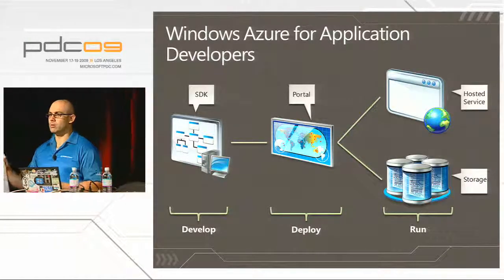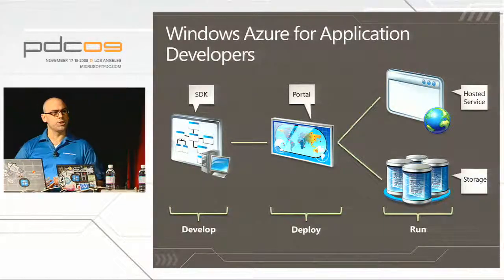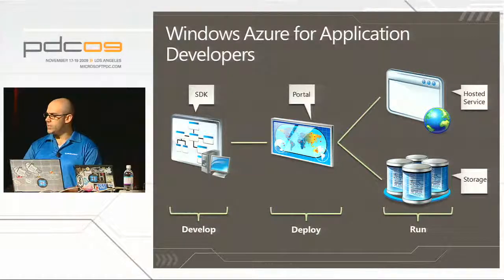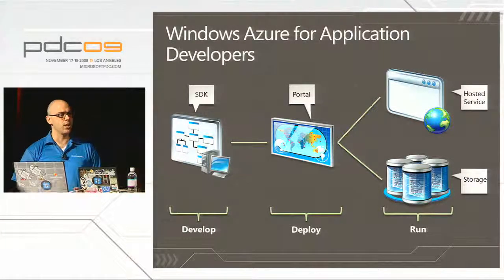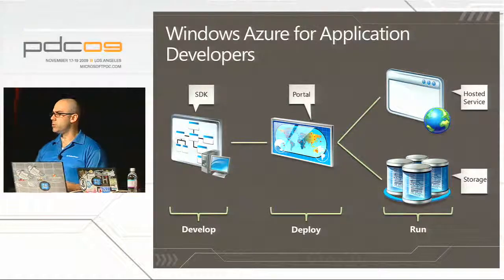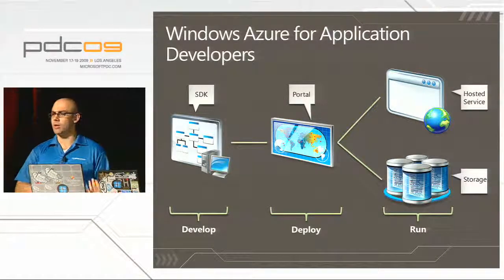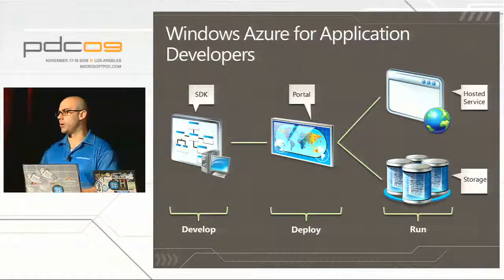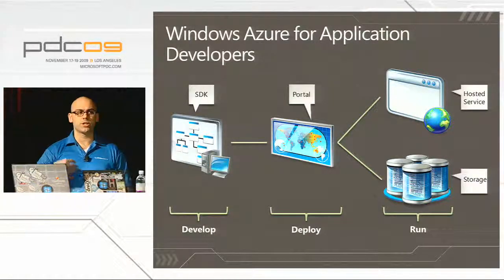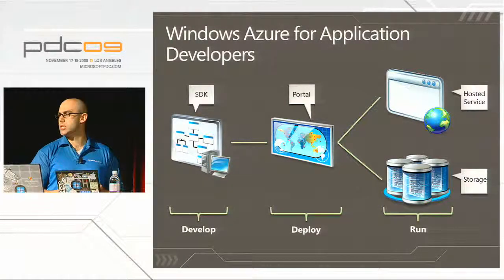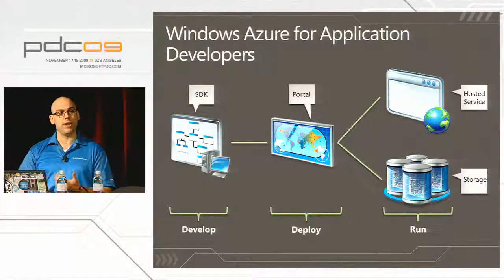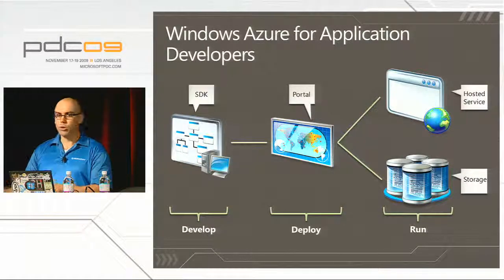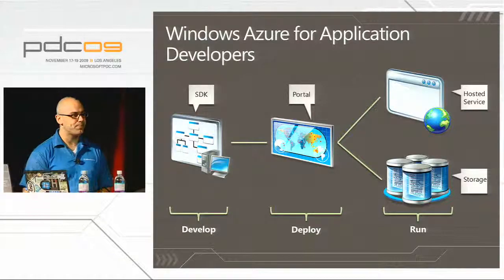Then there's the portal. Once we've done all our development on the local machine, we've tested it, we've simulated it, and we feel comfortable that it's ready to go to the cloud, we can use the portal to deploy that package. We call that publishing locally and then deploying on the cloud. From there, you can run your application and start your service, and you can also manage and maintain that service. Again, we will look at that during the demo.